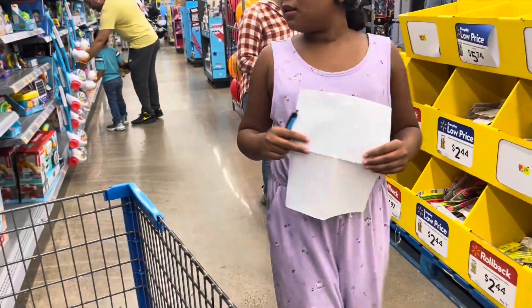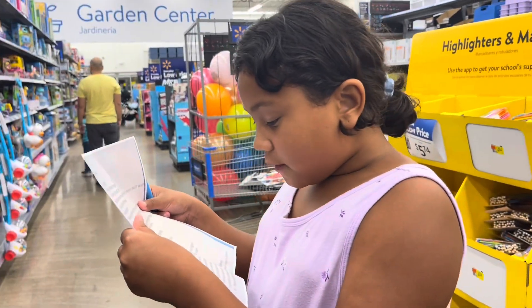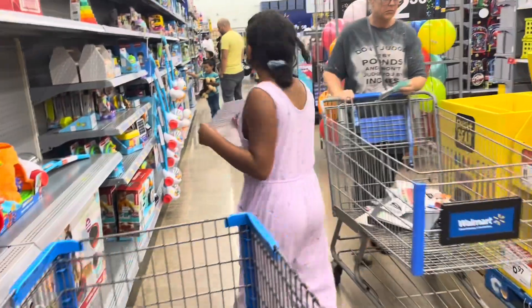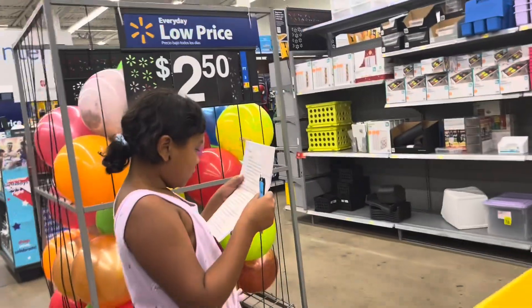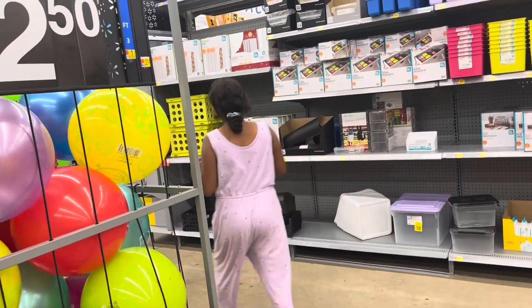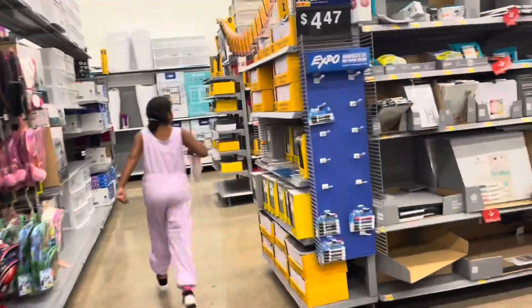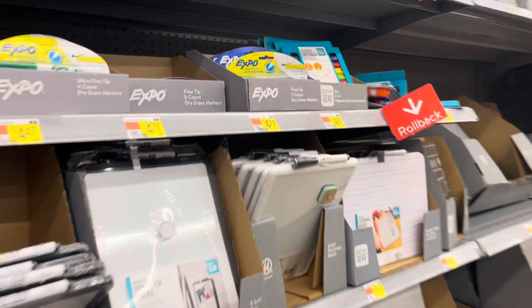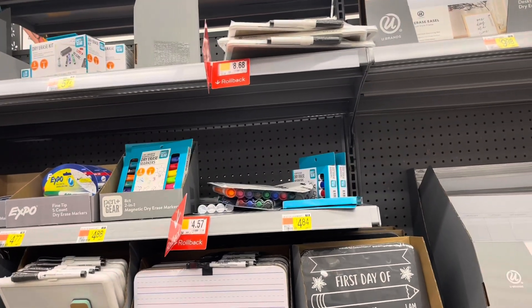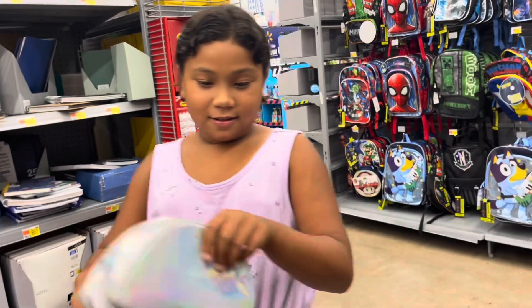I don't think there's rulers in this section, so what's the next thing on the list? One box... five packs of — I don't know. There's some pouches. There's stuff over here too. Let's see what they have. Oh, these are cool, they're magnetic. Might get that. You like that pencil pouch? All right, put it in the carriage. Let's go see the pencils.